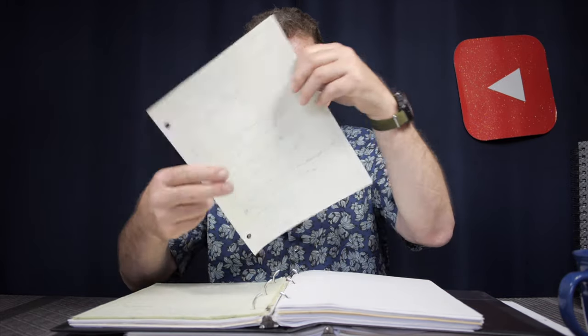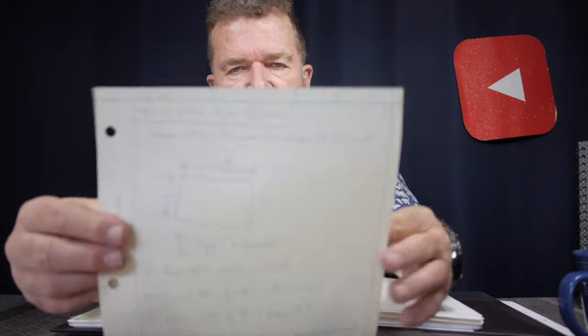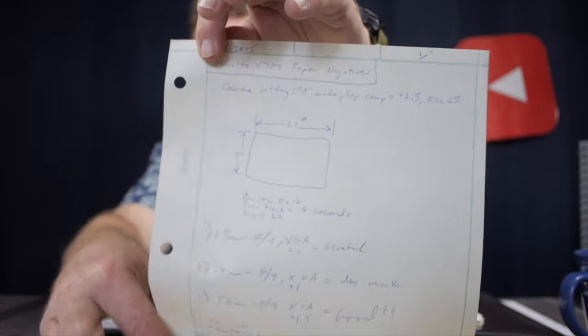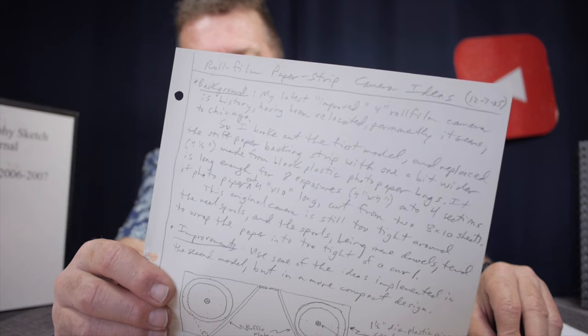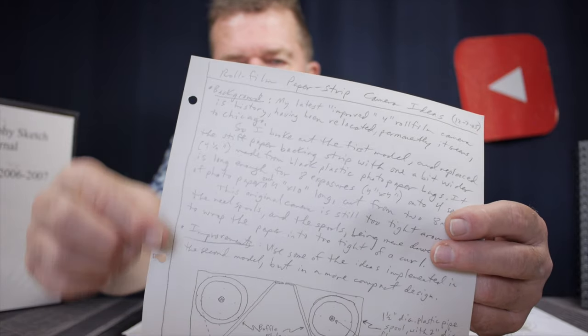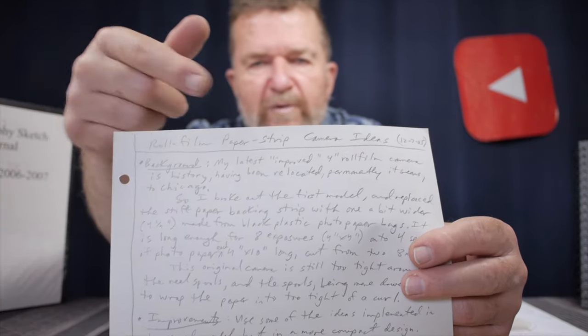Over time I started using different formats of paper. One was engineering paper — Ampad brand, comes in a pad, with a quarter-inch grid on the back and a blank front with title fields and a delineated hole-punch area. I got to the point of being more disciplined: I'd start by drawing a crude dividing line on the left side for hole-punching room, then another line across the top for a title area. A quick vertical line and horizontal line, and then you can start sketching.